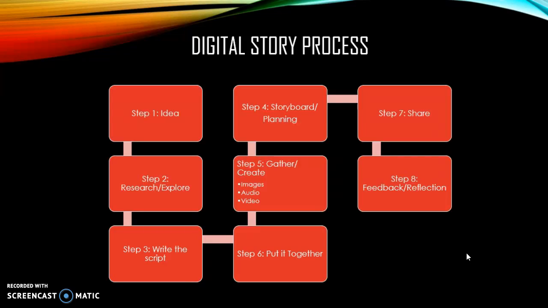Step 4 would be a good way to do a storyboard or your planning. Step 5, you need to gather and create your information. Any images, audio, video, text, that would be included here. Step 6, you need to put it all together. And finally, step 7 would be sharing your digital story. One way to do that would be through YouTube. And then step 8, if you wanted to have the students do feedback or reflection to review each other and their digital stories, that would be included in step 8.